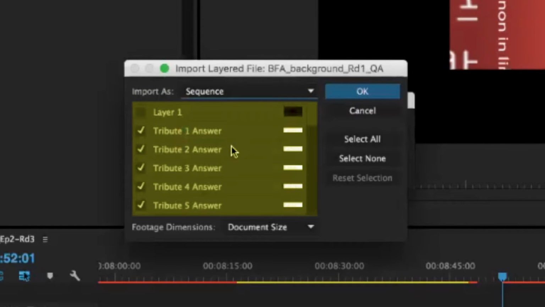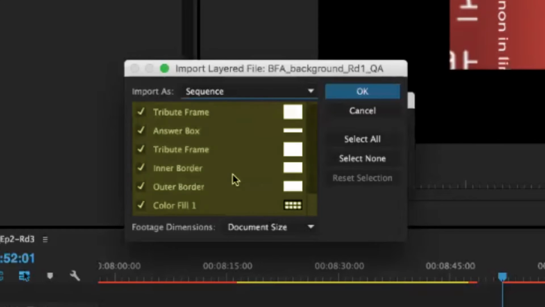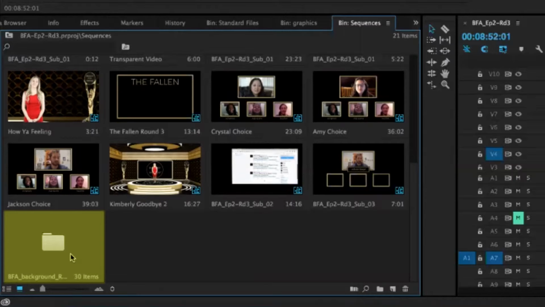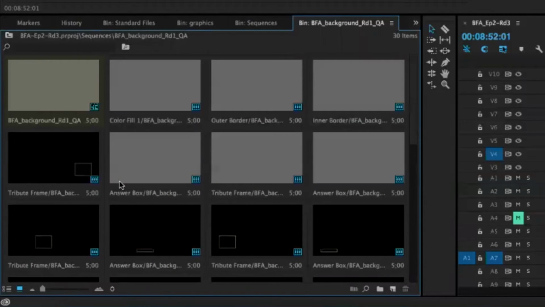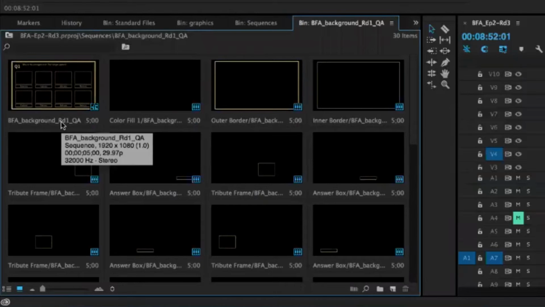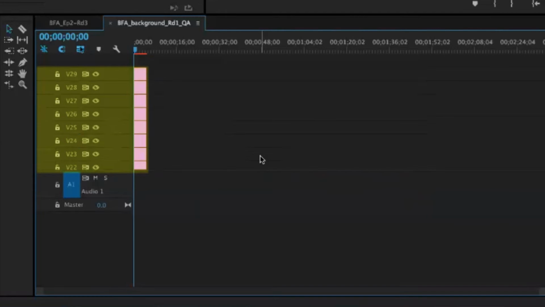You will be prompted about which layers you want to import. By default, all visible layers will be checked, which is most likely what you want. Click OK. Premiere will create a new bin inside your Sequences folder labeled with the name of your Photoshop project. Inside, you'll find all your individual layers, but you'll also find a sequence object. It will be a name the same as your Photoshop file, so rename it if you want something more descriptive or relevant. You'll notice that this subsequence will have many video tracks.